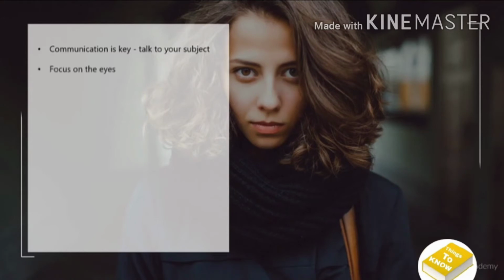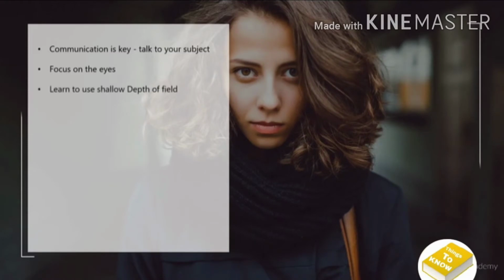Focus on the eyes. You want to make sure that your portrait is going to have an impact. You should always focus on your subject's eyes, because that's the first place we make a connection when it comes to portrait photography, when it comes to anything. We always make eye contact, and that goes for when photographing animals as well.